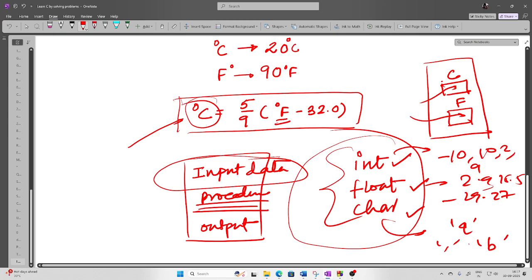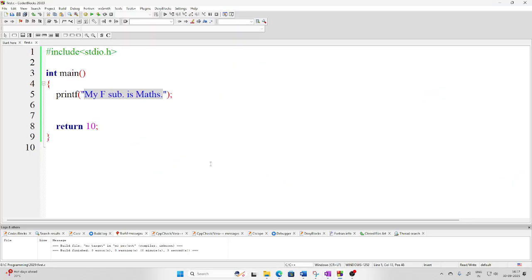So variables have to be there in any program. Variables are there to hold the data or to refer to that memory location where you want to save the data in the system. That's it. This is what you should understand. So whenever I have to write any program, the first thing is I should declare variables. In this program, I have two variables, C and F. Why? Because one is an input variable, another one is an output variable. What is the input variable? This is Fahrenheit. And what is the output variable? That is Celsius. Okay.